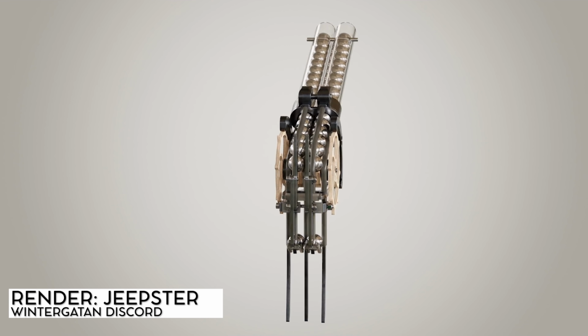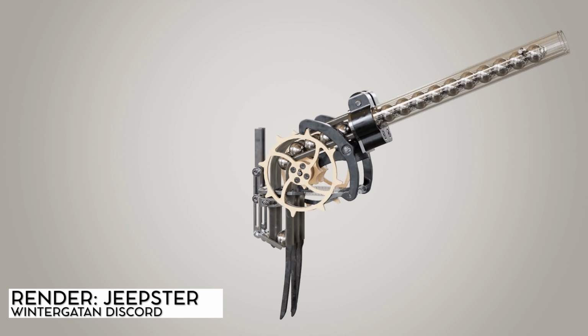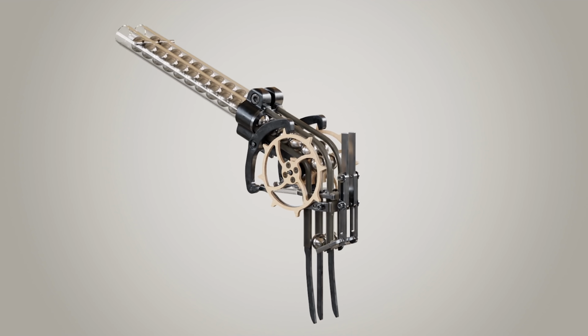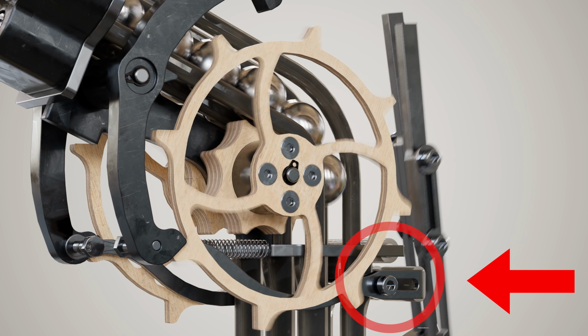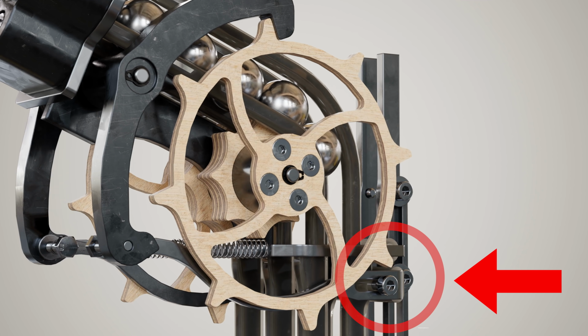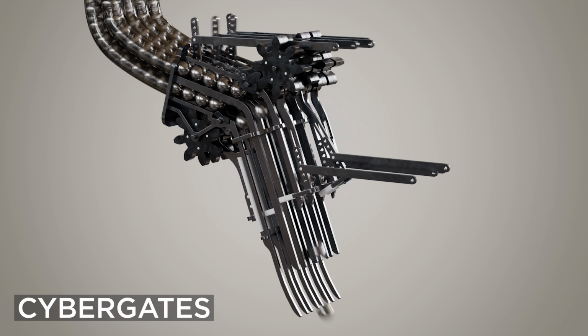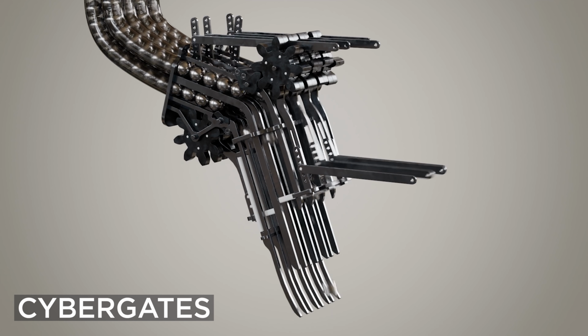I think the clock escapement gates sometimes are a little bit misunderstood for being complicated. They are very, very straightforward. Both in this test and in the last test, we had the same issue that the arms pushing on the gates were not pushing hard enough. And now I'm going to start to work on the cyber gates for the cyber bass.